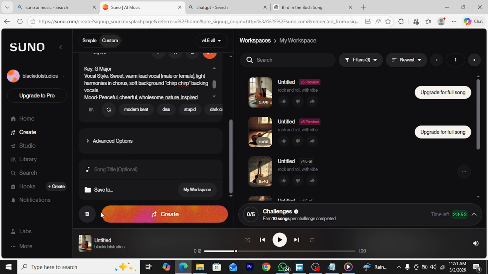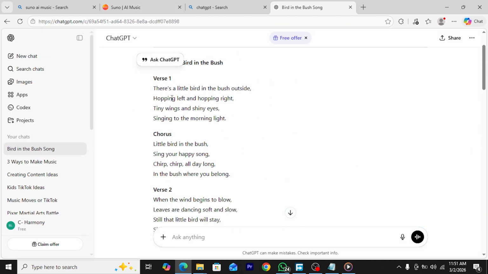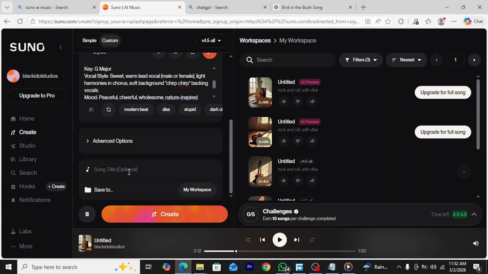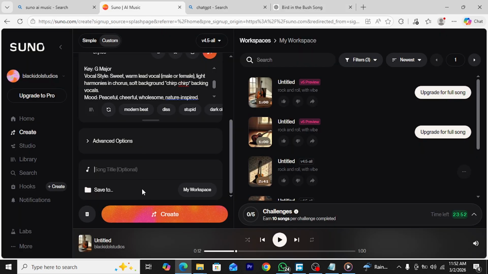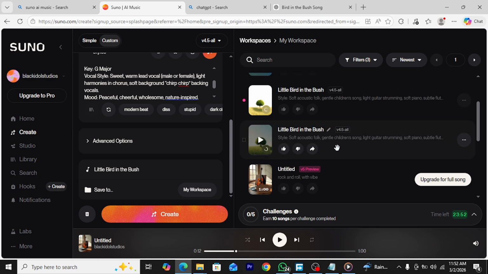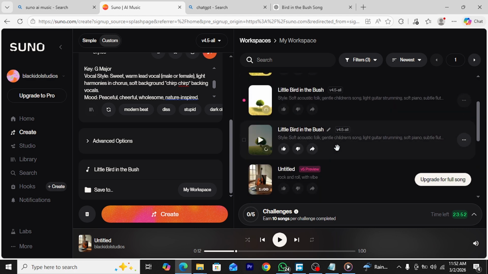Now you can save the title. Our title is little bird in the bush. You can type it, or you can copy the words here and bring it to song title. You say create. Then within a few seconds, Suno will have created four different melodies of your song.